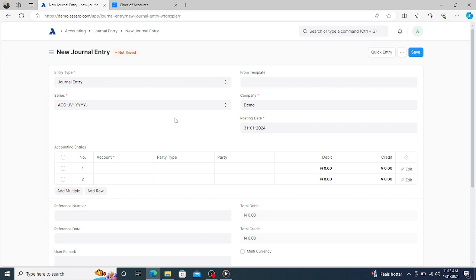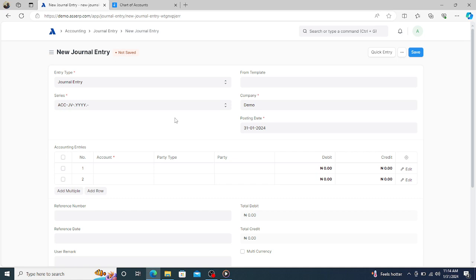Now, what we should ask ourselves, what are the uses of journal entry? In our own case, we are going to look at how to manage petty cash, mostly petty cash management. Your imprest system, where a specific amount of money we specify, maybe on weekly basis or monthly basis, to carry out some specific operational expenses.